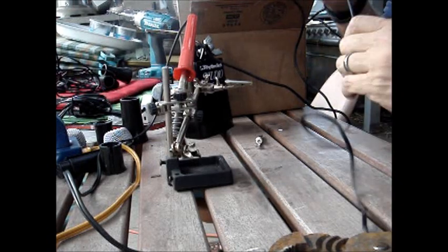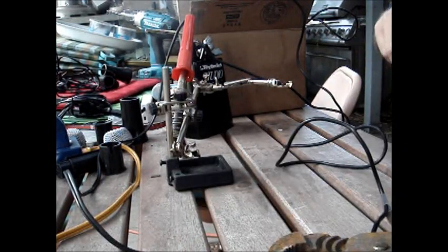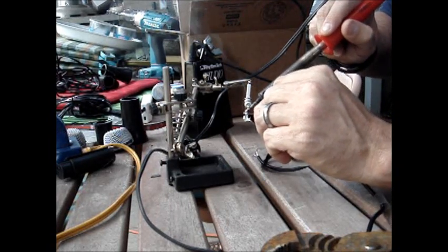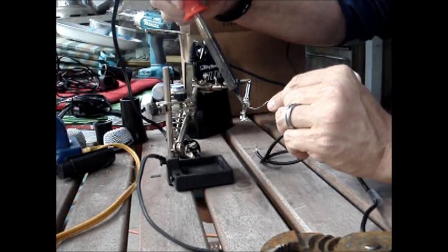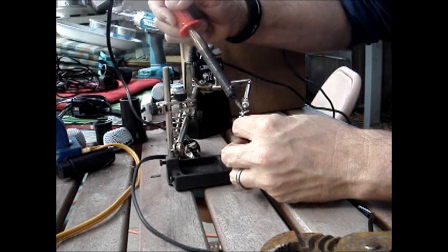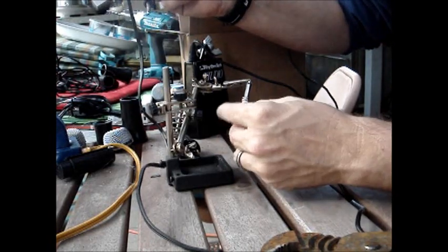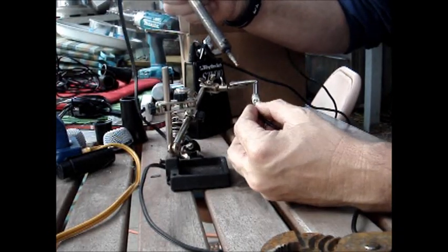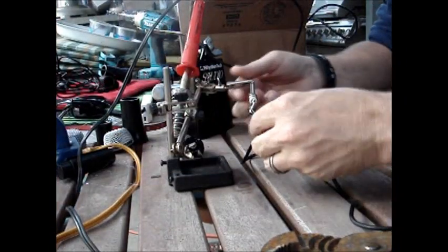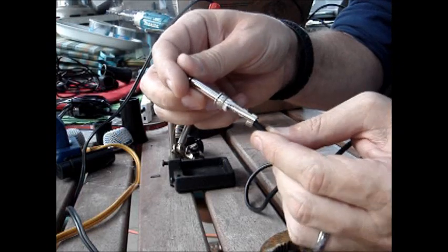Insulator sleeve — don't forget that. These are recycled so they already have some tinning on them, but I'm going to go ahead and put a little more on. Go ahead and solder the sleeve connection to the main part. Wait a second and let it cool. Then solder the tip connection. You want a nice shiny solder — that tells you everything was hot enough but not too hot. It's got good flow, good connection, very strong.